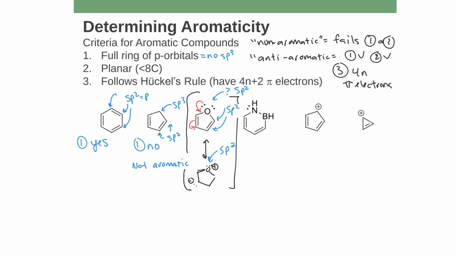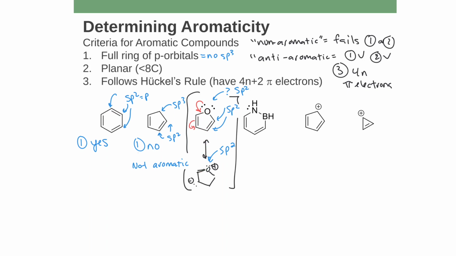It's not really sp3. Another way we can prove this to ourselves is if a lone pair, let's look down here. I have a pi bond here. I have 2 electrons in a pi bond in this resonance contributor. We know from Gen Chem and early OChem that anytime you have a pi bond, those electrons are from p orbitals. So if this oxygen is participating in any amount in a pi bond, it must have electrons in a p orbital, which again implies that it must be sp2 so that I can have that leftover p. So this oxygen here, either way I draw it, really it's more sp2-like.